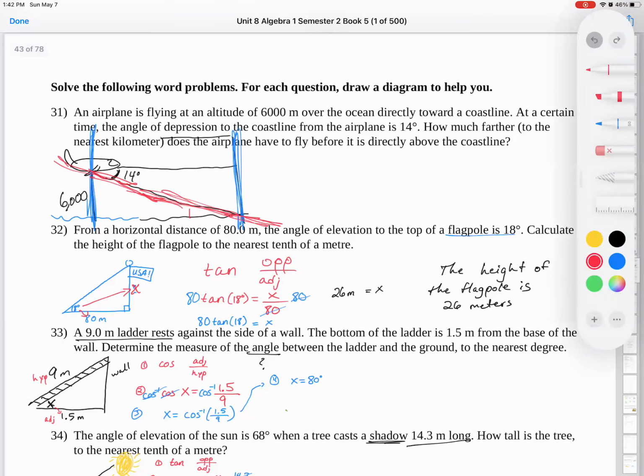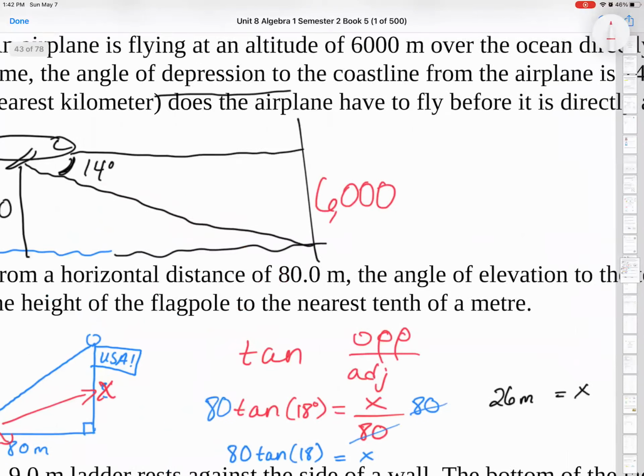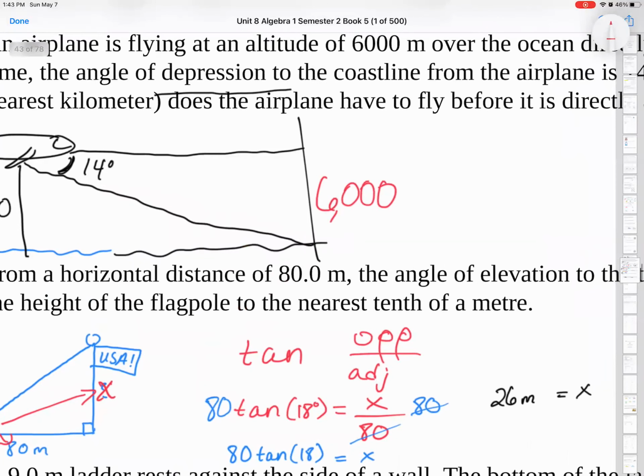Another way that you could view it is, since you know that the altitude is 6,000, you could put 6,000 right here as well. And then you have your similar triangles, just upside down. So see where you have your angle measure, your 6,000, and then you'd have your adjacent here and your hypotenuse here. So you could solve it that way as well. Okay. But generally we like triangles upright. So that's why I did that.